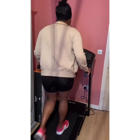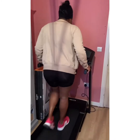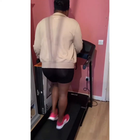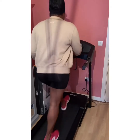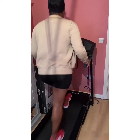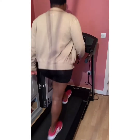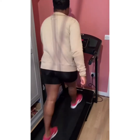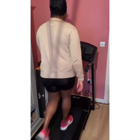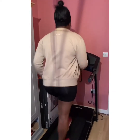And guys, trust me when I say you're really going to see a difference in your physique and in your weight loss journey. And then what you're going to do is you're just going to go faster. Some people prefer to hold on, some people prefer to actually just walk. But it is better when you're not really holding on, because you get more of the feel of the walk.